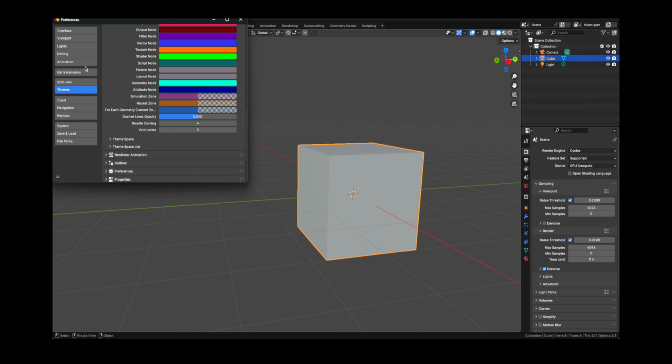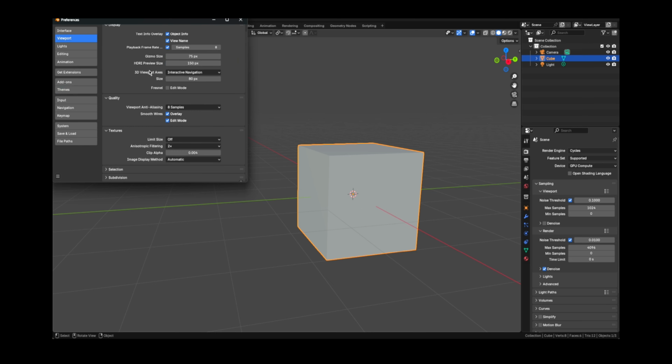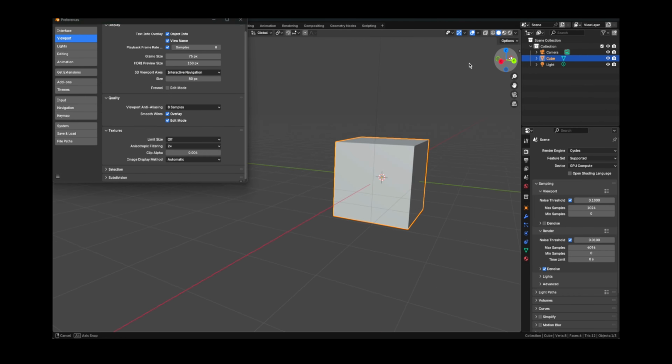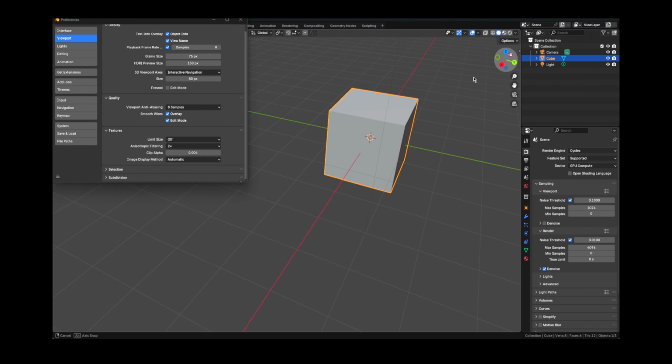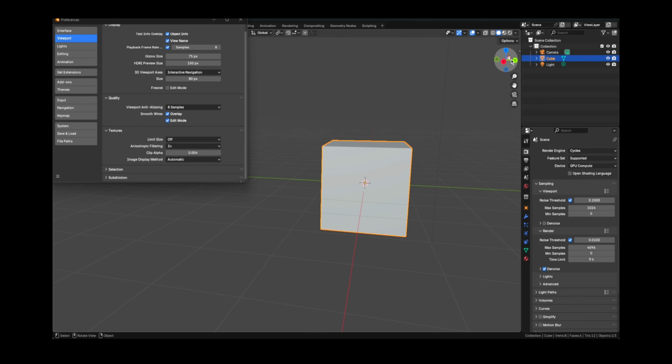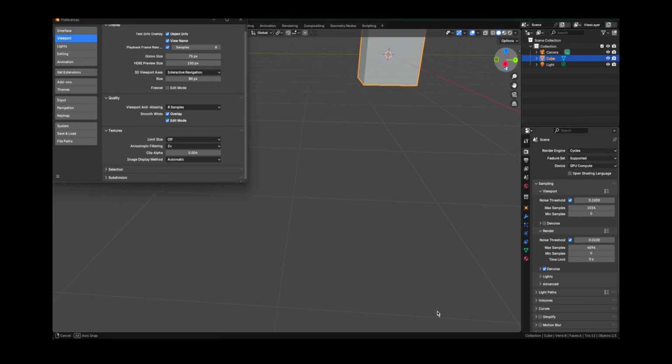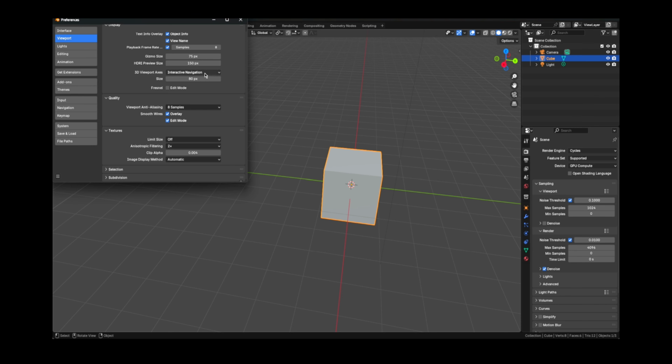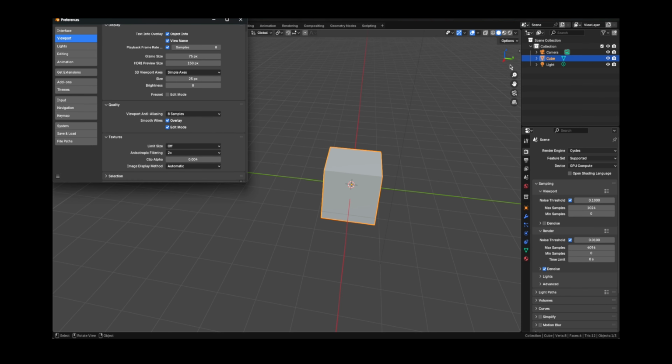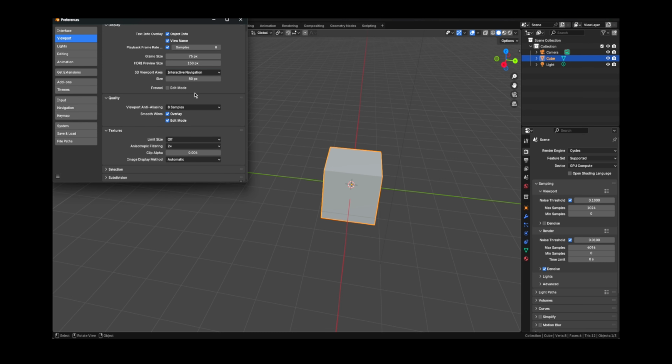Right guys, and now I'm just going to go to viewport, and then I'm going to go to 3D viewport axis. So as you can see here, it's set to interactive navigation. So the interactive navigation is that X, Y, and Z axis that you're currently seeing on your screen, which I'm rotating right now. And I do like the interactive axis as it lets me switch by just clicking on those X, Y, and Z axis. And if you do want another option, you have the simple axes where you just have the X, Y, and Z and you cannot interact with them. I personally prefer a bit of interaction, so I'm just going to keep that on.